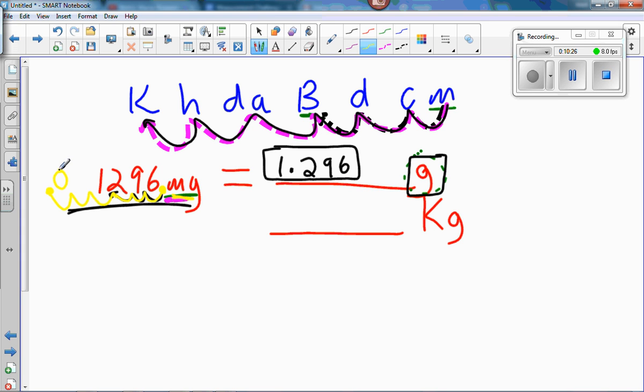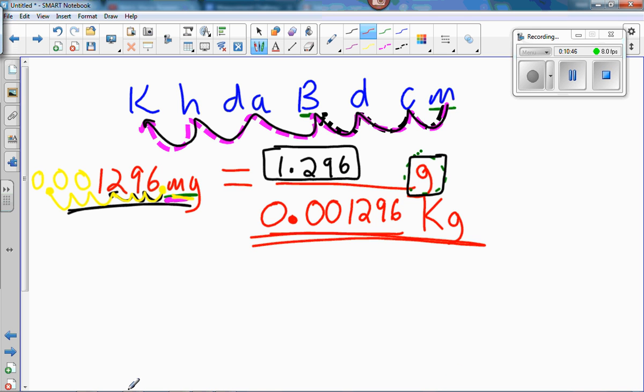You just have to add your zeros out in front, and I always add the 0 here. It's just a good indicator. It doesn't change the value at all, but it lets the reader know that that's a decimal and not just a smudge on your paper. So we have 0.00129 kilograms. So now we've extended this video to almost 11 minutes.